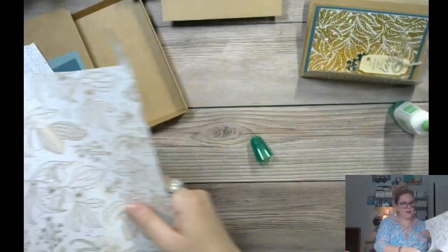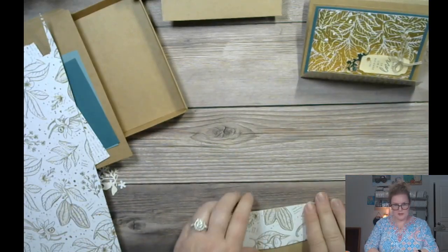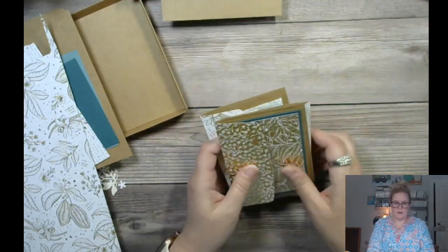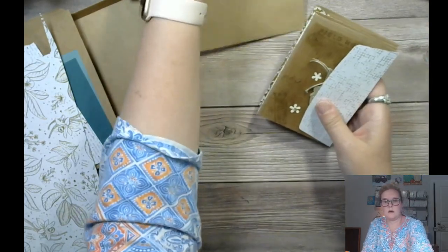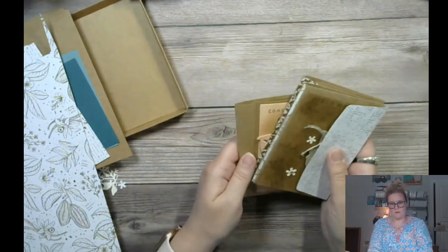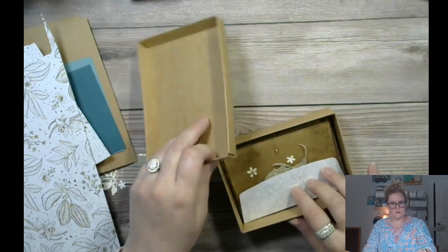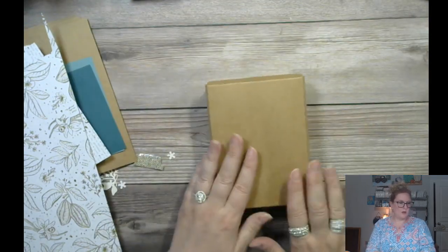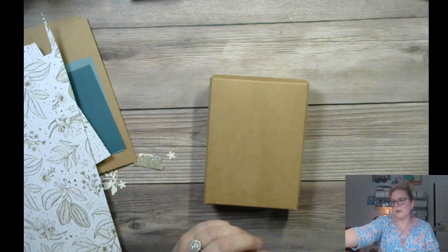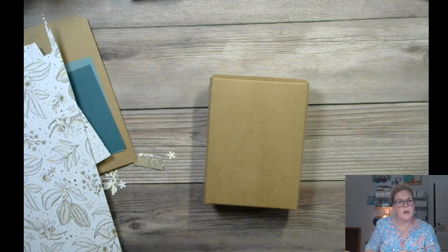Okay. So we have a full set now. Super fun. The only thing I didn't do for it is the petal paint, but that is okay. So all of these will go in here, all these in together. And what an awesome gift to give somebody. And then you can even decorate the top of your box. So I hope that you have enjoyed this. I hope that it has inspired you in some way.